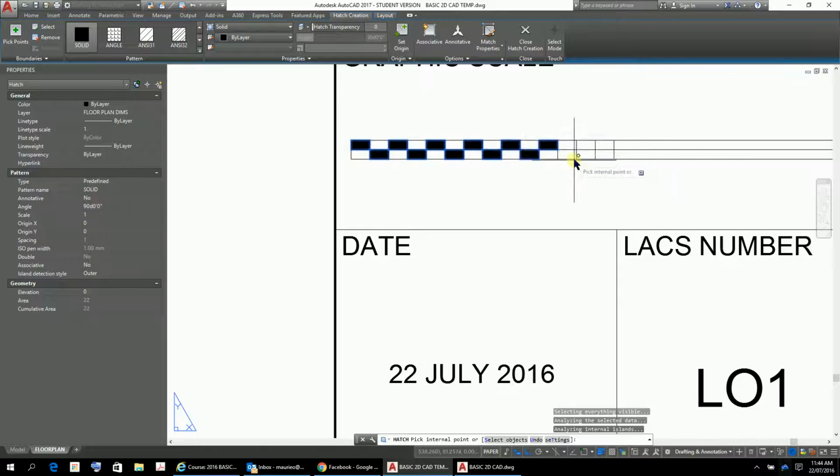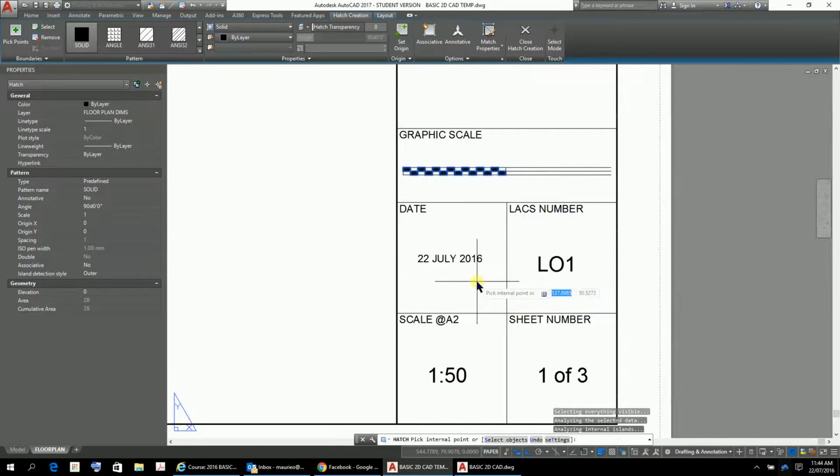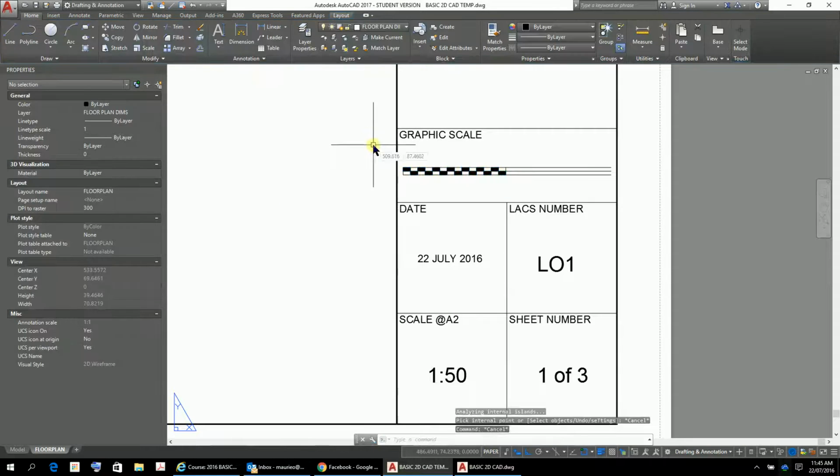Okay, and then you can number and letter that up, get that all going through. So I'll maybe complete that for next time when we move on. Obviously time's running out, and then we can just put some little lines and some text by each one, not too hard, and then put a scale 1 to 50 at A2. We need to show what that graphical scale is, so I can put that in there just so that you don't forget.